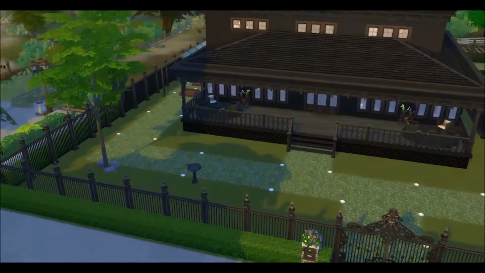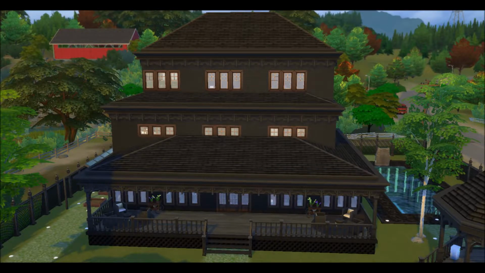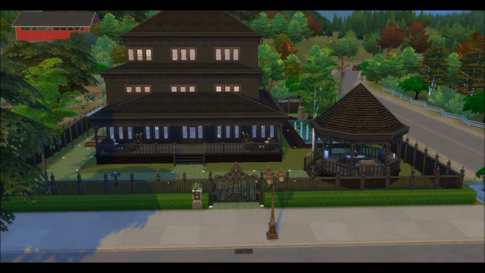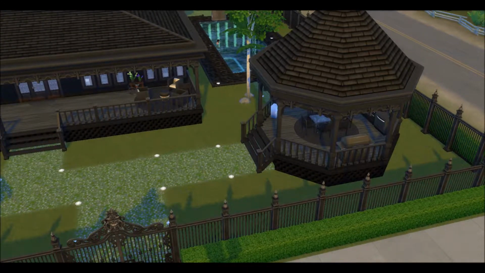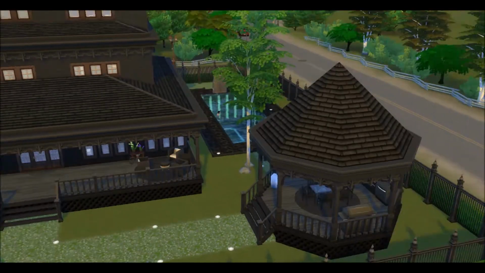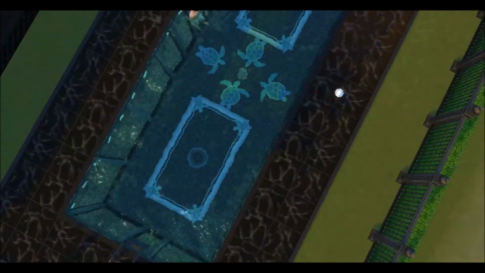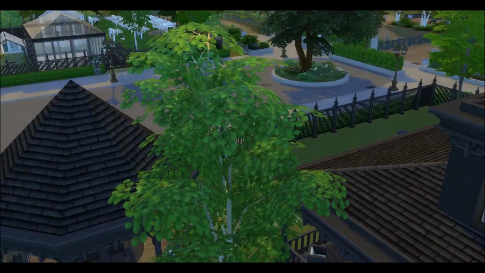This is the Ravenwood Manor, where the Ravenwoods live, and this is their beautiful home. As you can see, they have a little area here for barbecues and little family gatherings. And over here, one is in the pool right now. They have a pool area that is very fancy.